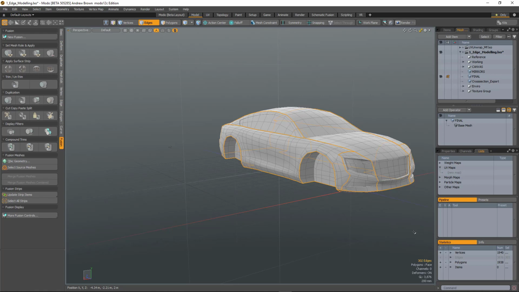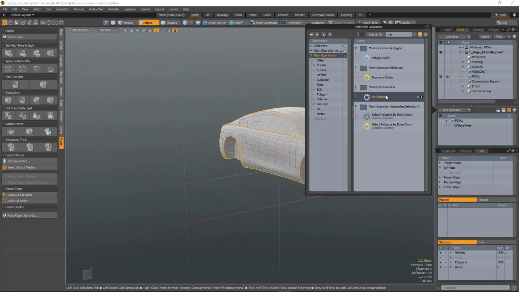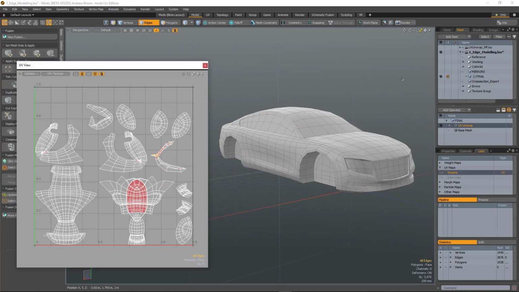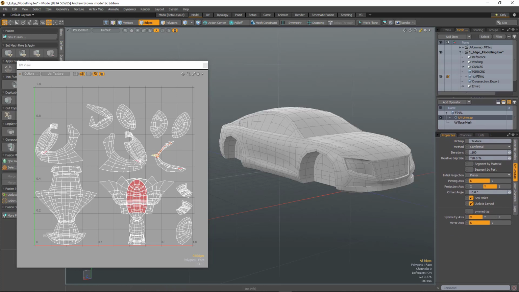So we now have a procedural UV unwrap, which is great if you want to develop a more procedural UVing workflow. So in this example, I've got this car, I've got a selection. Going to add an unwrap. Let's just bring up my UV editor. And then with that loaded, you can then procedurally adjust these settings.